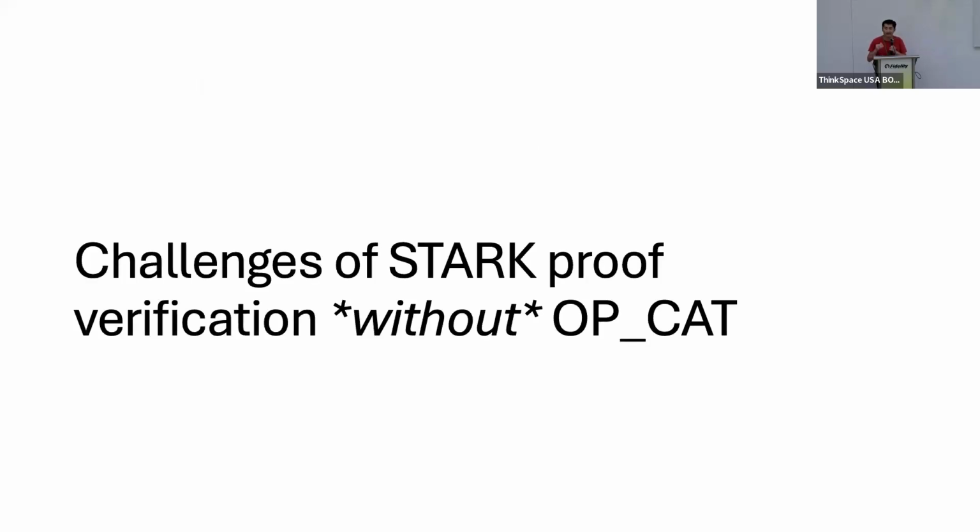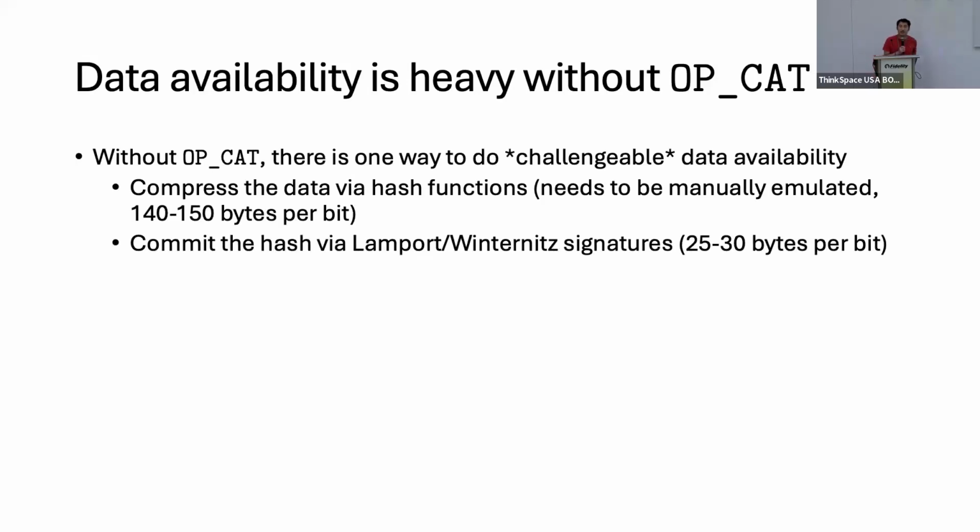Okay, now I will talk about why you cannot easily do that without OP_CAT. I think the bigger problem is that if you want to do general purpose computation, for example using BitVM, data availability is going to be a big problem. In BitVM, you need to make data available, and it needs to be done in a very specific way so that it is what I call challengeable. That is, if the data you post here is shown to be incorrect or inconsistent later on, I can slash the operator. And if you want to make data availability that is challengeable, we only know one way to do that.